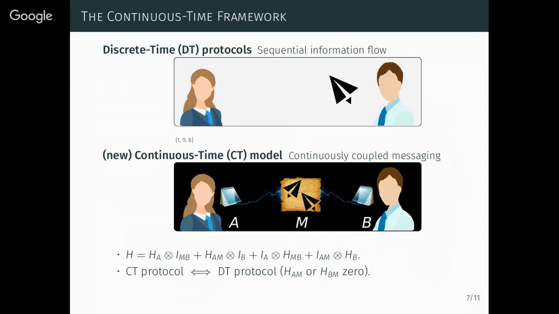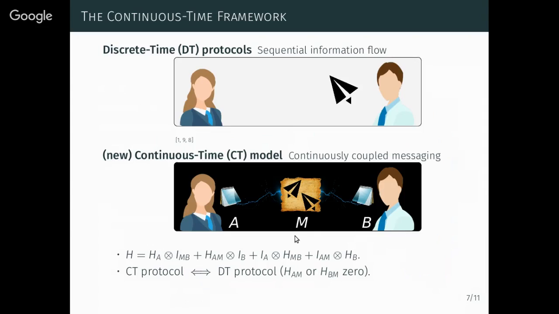Can you please repeat what is HAM and HMB? I'm sorry, my mistake. When I write I, it's just the identity matrix. It's not written in the best way; I'll improve that. And H is just a Hamiltonian. So HA would mean a Hamiltonian which Alice applies locally. HB would mean a Hamiltonian which Bob applies locally. HMB is a Hamiltonian between the messaging system and the Bob system, and you do nothing to the Alice system. Similarly, HAM would mean that there's a Hamiltonian between the Alice and messaging system, with identity on Bob. So that's the second term.